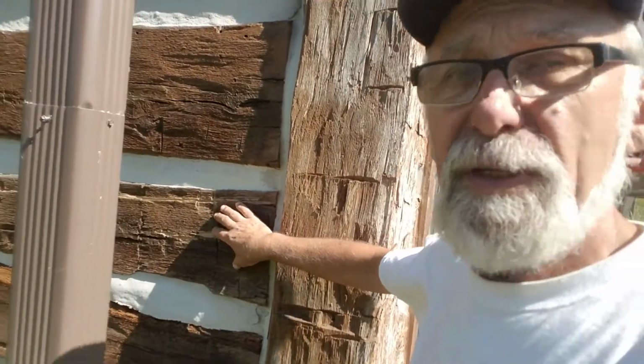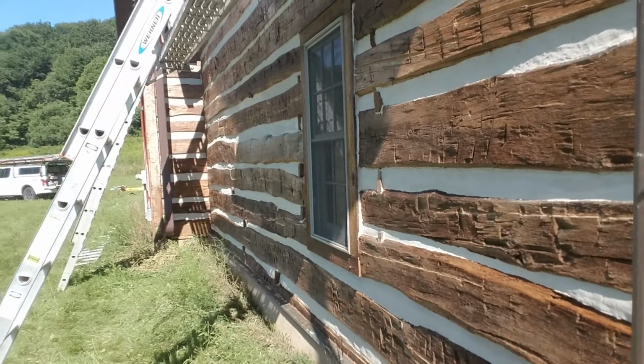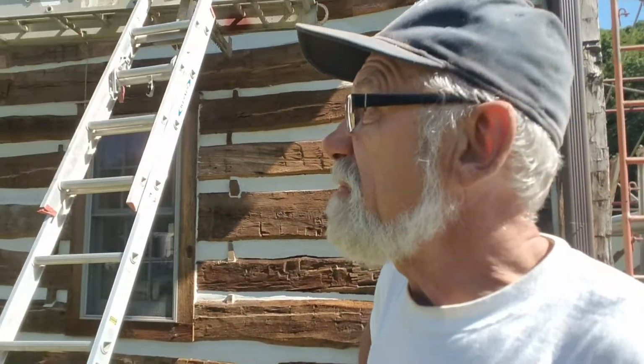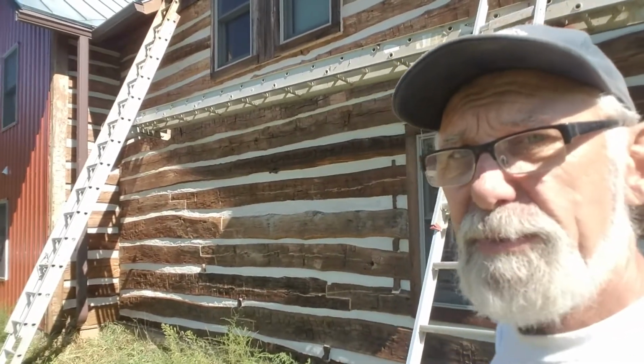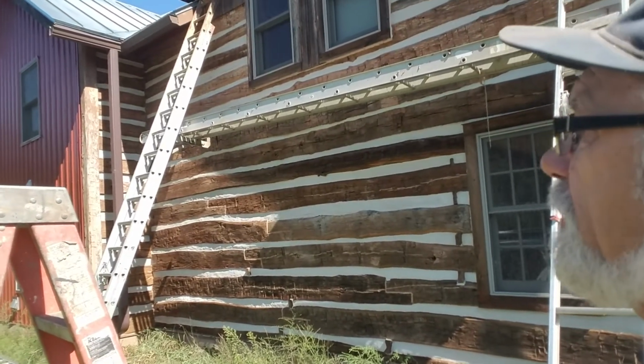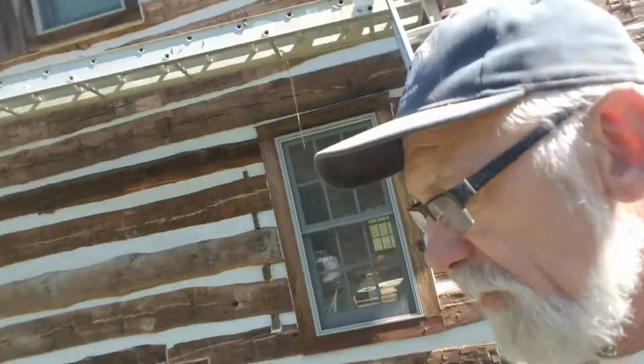These are actually full logs, and they go down to that corner down there, and at that point the house changes to a different type of construction, where we used these structural insulated panels, or SIPs as they're called, to create that wing on that end of the house for the bedrooms and so forth. In order to save on some costs, the owner put steel siding on this end, but the rest of it around the corner is actually log siding. And there's another crew over here that's pressure washing that material so that it can be stained.